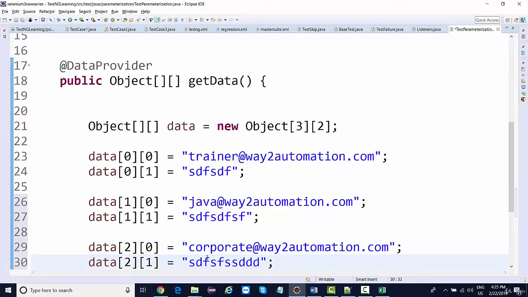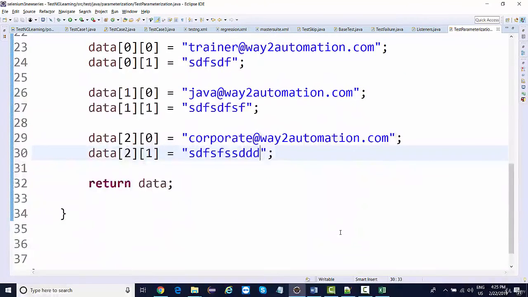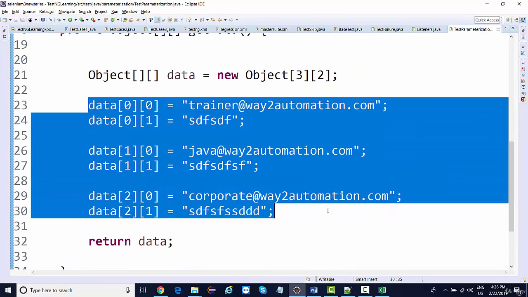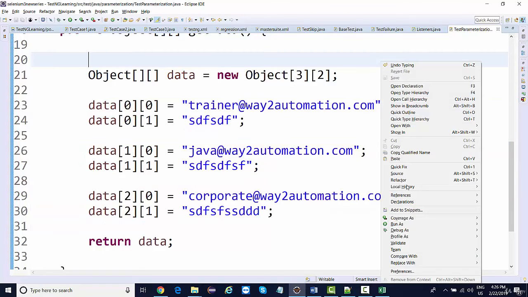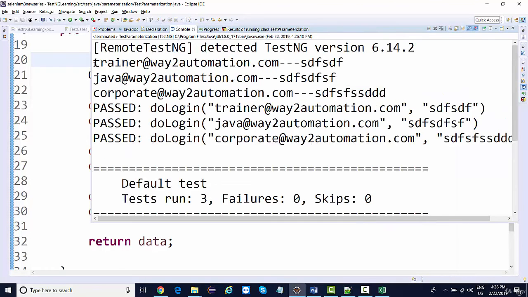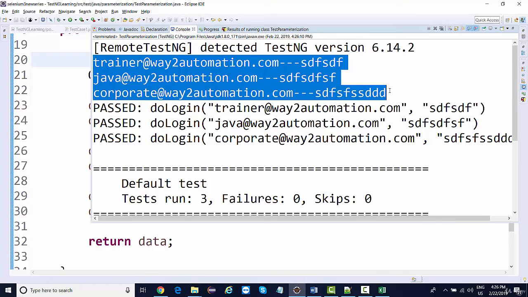And different set of data. That's it. That is what your parameterization is, right? Now in the next lecture, this part will be replaced with the Excel reading part. That's it. Now if I save this and run this now, you're going to see that all 3 sets of data have been executed.